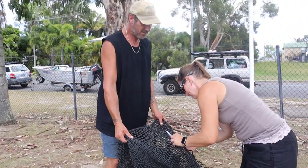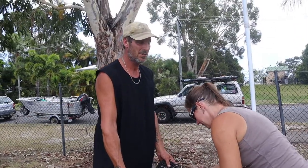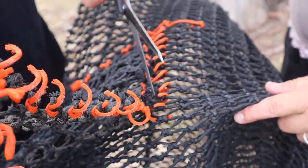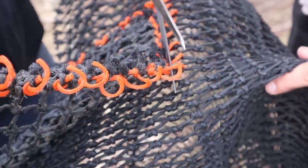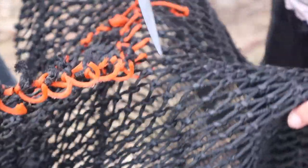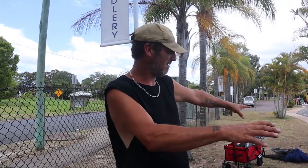So, trawler nets are a big tube. So we're just cutting the tube up the centre so we can open it up, have a look what we've got, and see if we can turn it into a trampoline net. I have got one more tube. Now we've got to stretch it out so we can see what we've got.